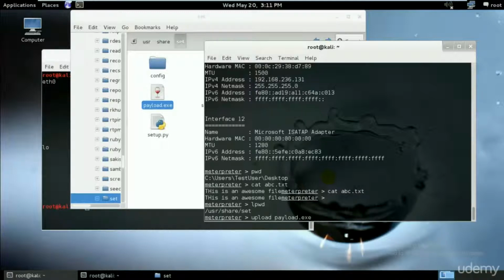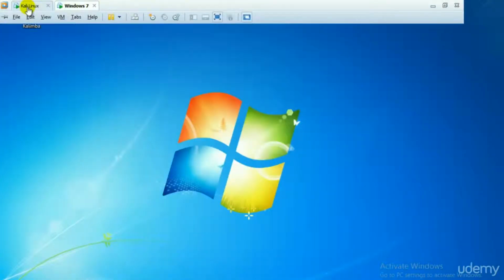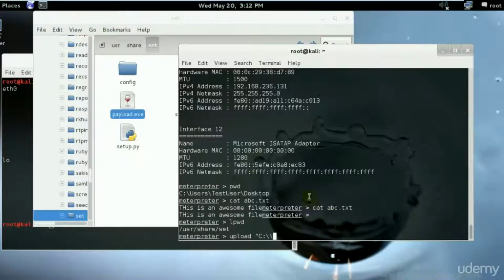Perfect. I can straight away do this. So I'll type C: and I need to insert the route where I want to go first. Let's say I want to copy it into the C drive, or onto the test user's desktop over here.